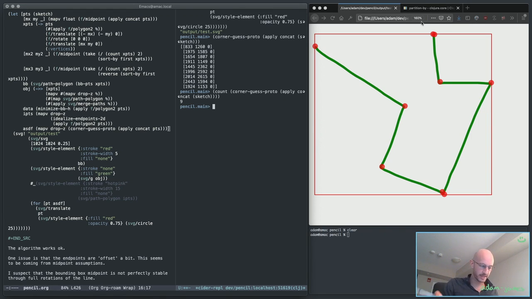I'm going to try another simple shape here. Let's go back to this, no, let's do an even simpler one. Okay.